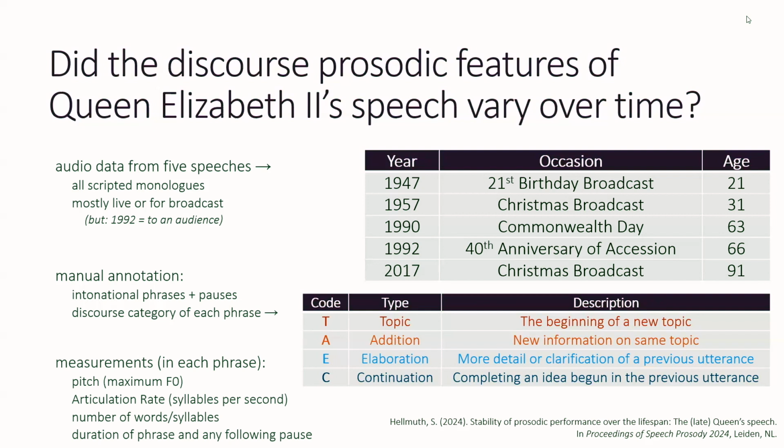And then I did some measurements, and there is going to be some maths. It'll be fine. Bear with me. So you're going to see some graphs showing her pitch, which you'll see it's called maximum F0. So F0 is the fundamental frequency. It's the rate of vibration of your vocal folds. And if my vocal folds are vibrating relatively slowly, my pitch is low. And if I speed them up a bit, it goes higher. And you do that by more airflow and stretching your muscles to stretch the vocal folds.